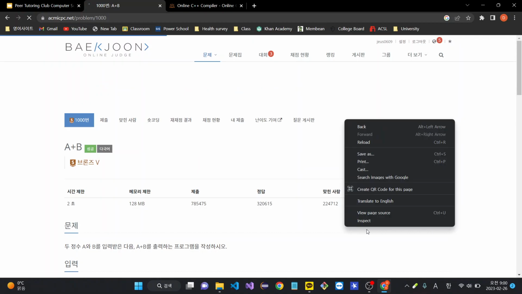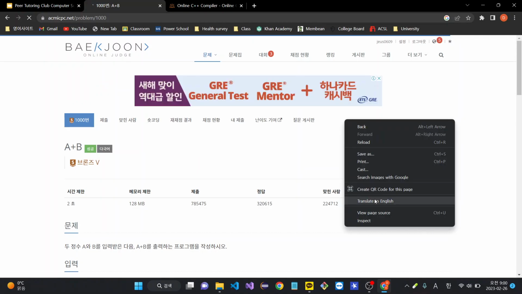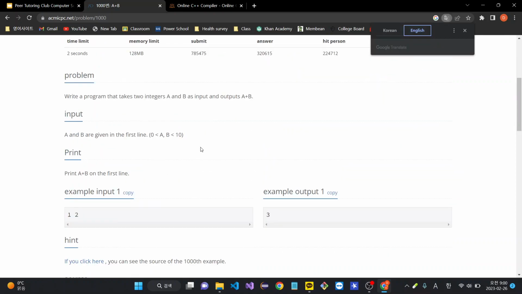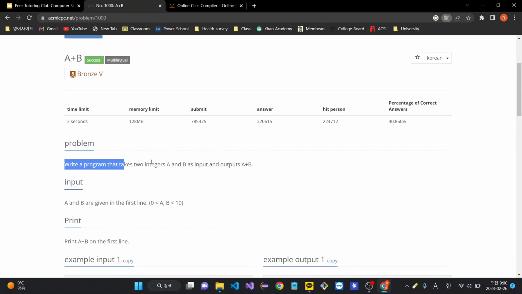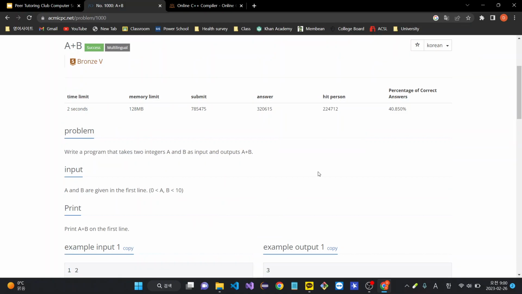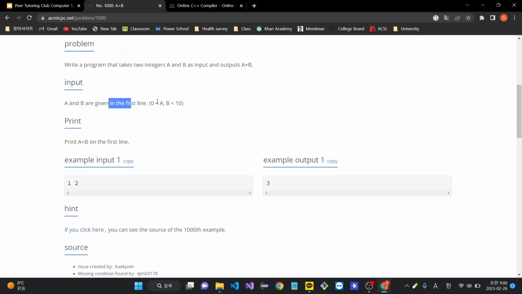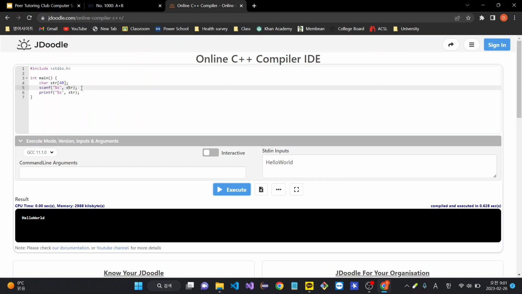Let's translate this to English. Okay, write a program that takes two integers a and b as input and outputs a plus b. A and b are given in the first line, and a and b are less than 10. So we're getting two integer inputs, and then we have to print one integer variable.